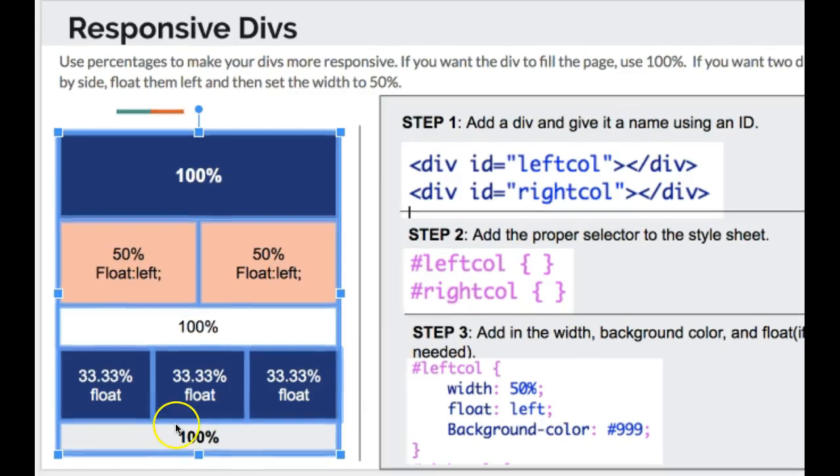So we want to start making our layouts and our divs a little bit more responsive so they always scale up and down with the page. So instead of using pixels, we would set a one column div to be 100%. If we wanted two columns on the page, we would set each to be 50%. They add up to be 100. Again, another one column div would be 100%.